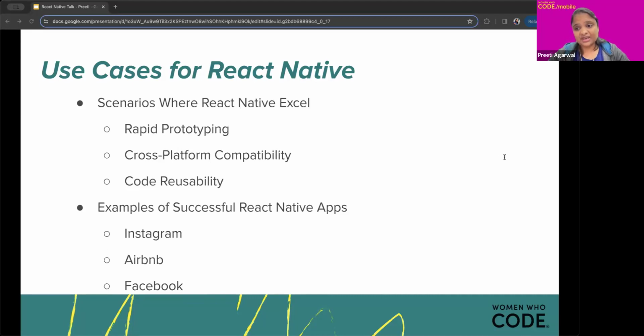And then another key benefit is code reusability. Now, as I said, you write the code once and you can use it on different platforms. I don't mean only for iOS and Android, but you can also use this code for React Native Web to create web applications, Microsoft desktop applications, and other platforms with great ease. You can just make reusable components and render them wherever you like. So that is one big benefit that you have, which is code reusability.